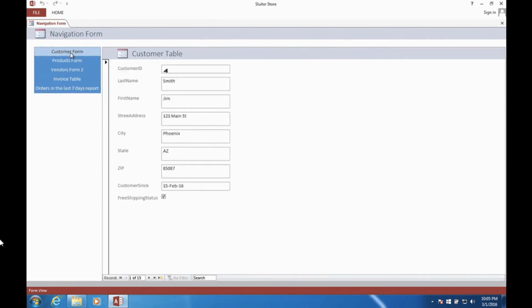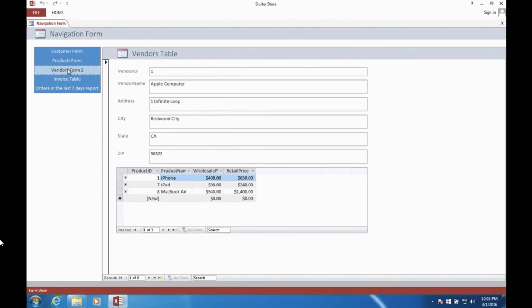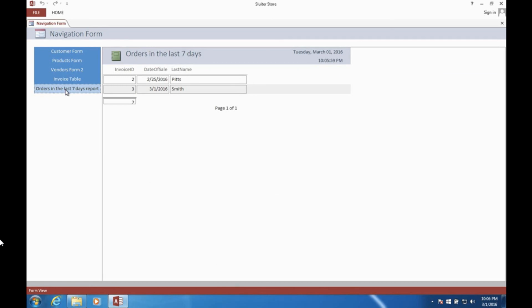So we're done now. This is a very simple version of the program to enter data into a database about sales at our store. You can imagine that if you had a real accounting system, there would be all kinds of things about inventory and about sales events and about discounts, but we just got the basics running here. So this is your first Access application. Congratulations, you can consider yourself a database programmer now.